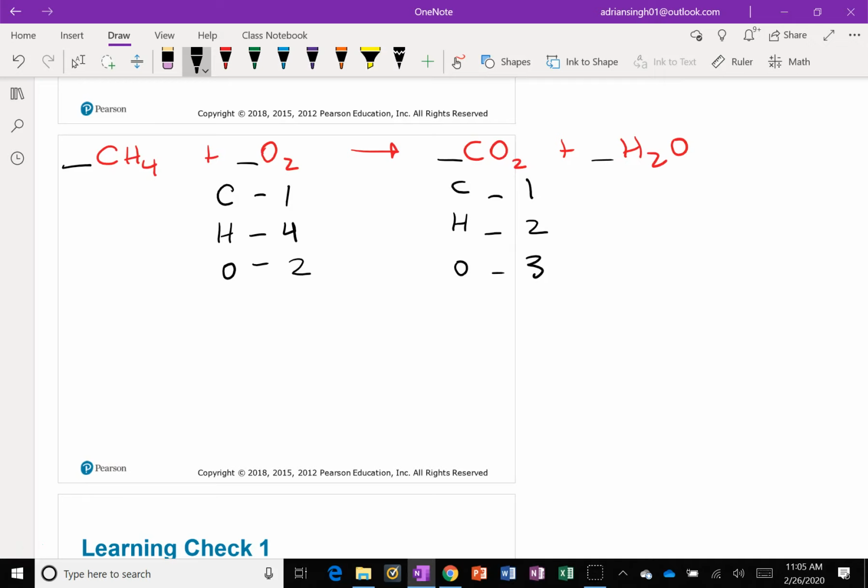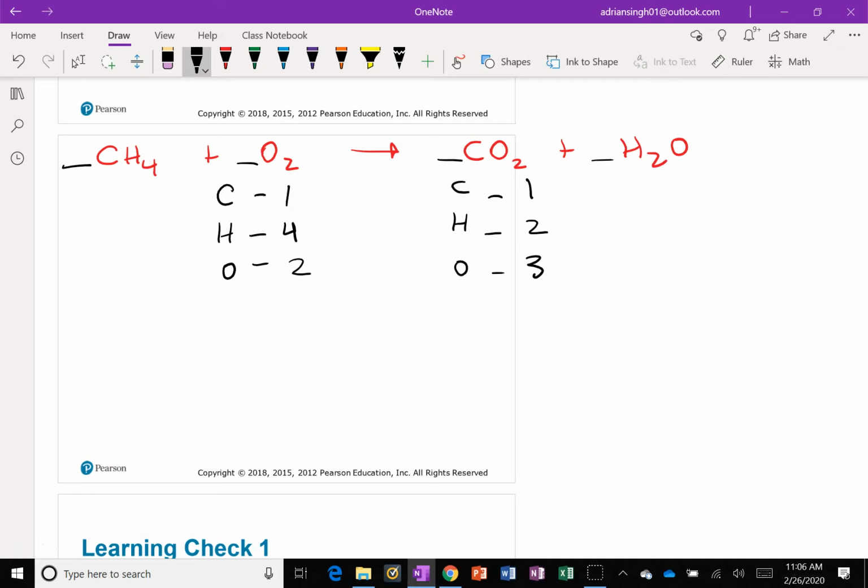So one strategy that you may want to use as you go through this process is if you notice that there's an atom that is split between 2 different places, like the oxygen is, leave that till the end and balance everything else first. It's not that you're not going to get the right answer, it's just going to take you longer to get there. So that's my first suggestion to you. If you identify an atom that is found in different places, save that one to the end, and hopefully, most likely, when you balance the other ones, that one ends up being just a one-step process.